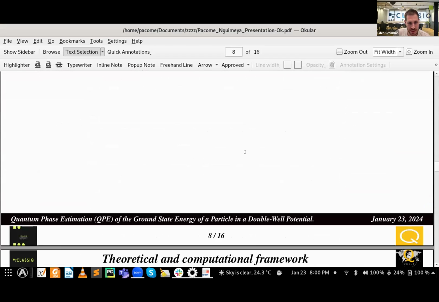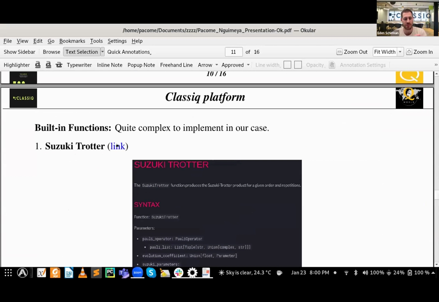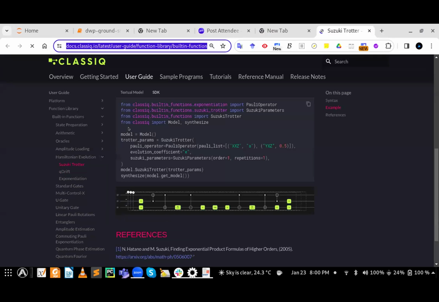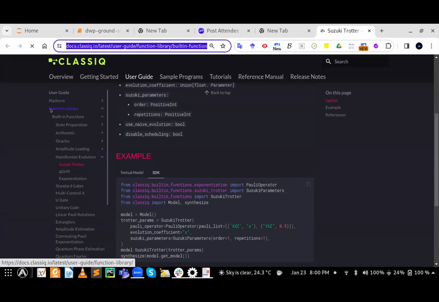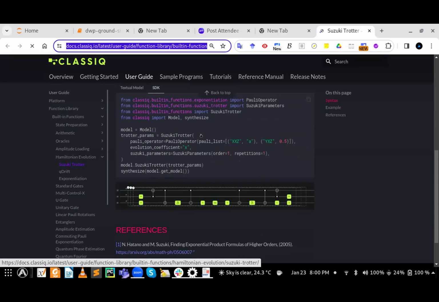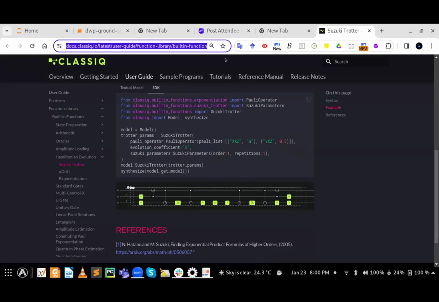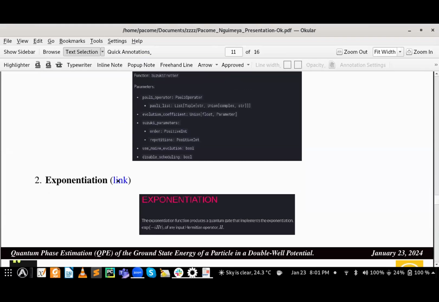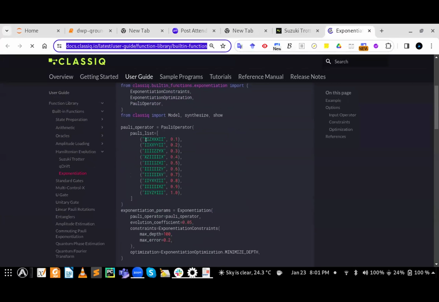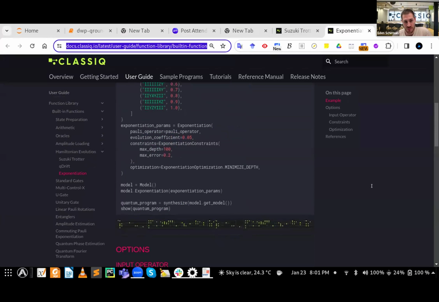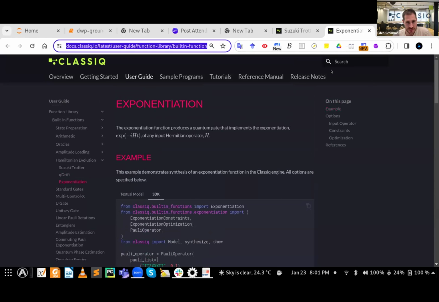I see. So the challenge you're facing is trying to incorporate a specific unitary matrix into. Okay, yes, now it's working. So we can see here that these are built-in functions provided by Classiq. And in order to implement this, we need to express, like I said, those matrices using quantum gates like X, Y and Z. It's the same for the kinetic energy term. So you see that we need to decompose those matrices using Pauli operators, which is not straightforward. Okay, I understand. Great. Thank you for the work and the presentation and for taking the question.